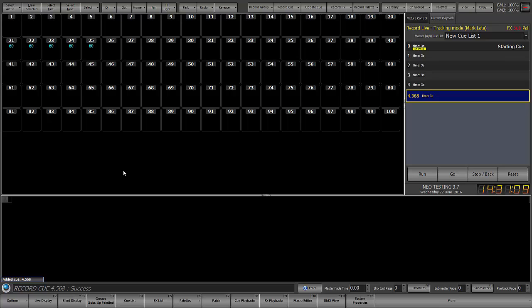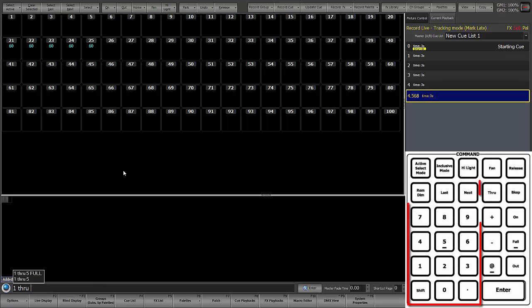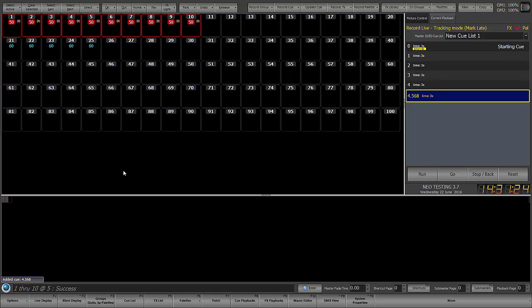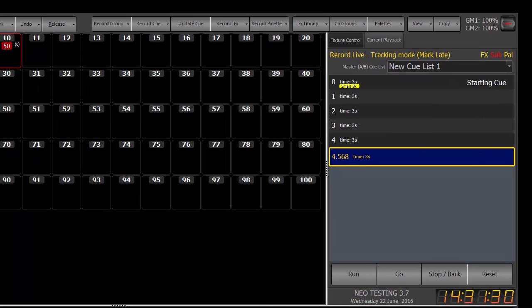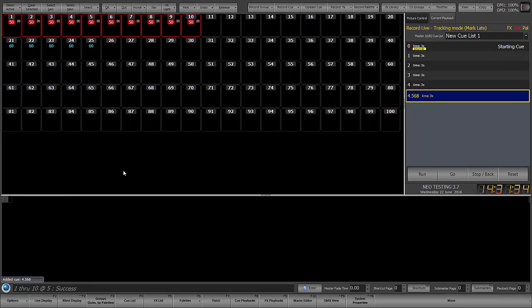We're now going to talk about using different cue record types. So I'm going to go back to turning on 1 through 10, and let's look at the different record types. Again, at the top of the sidebar, you have the indication that we're in the default of record live, but what are the other options and how do we get to them?